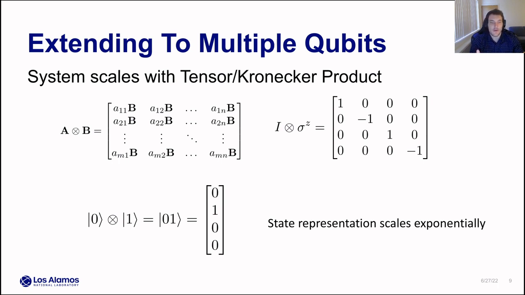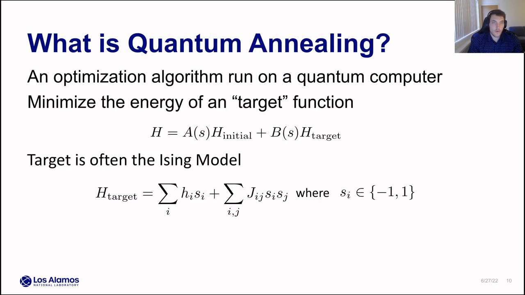So what actually is quantum annealing? It's this thing that I've been talking about this entire talk sort of nebulously, and it's finally time that I say what I'm actually meaning. Quantum annealing is simply a combinatorial optimization problem which is meant to be run on a continuous time quantum computer.